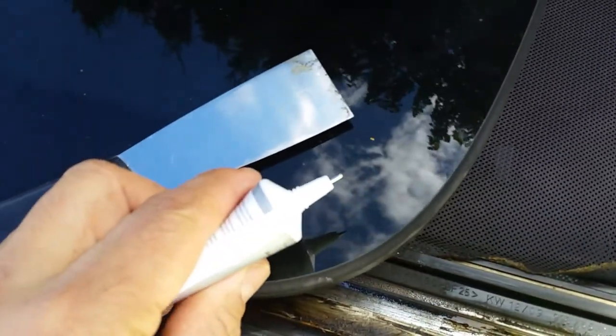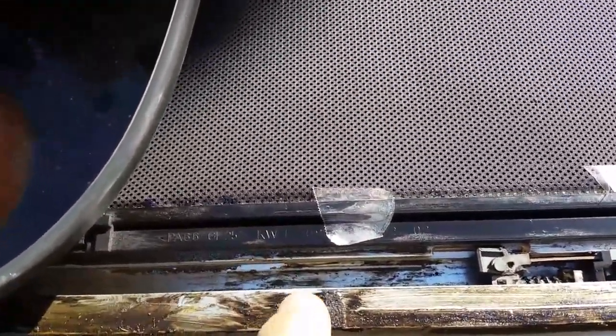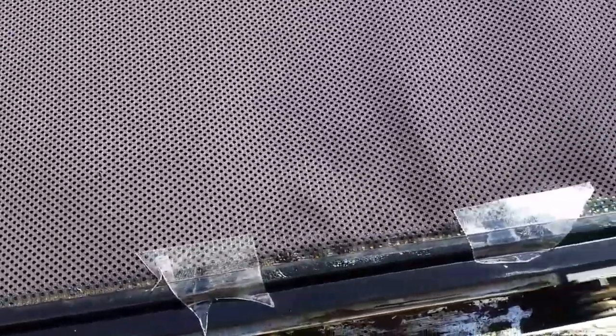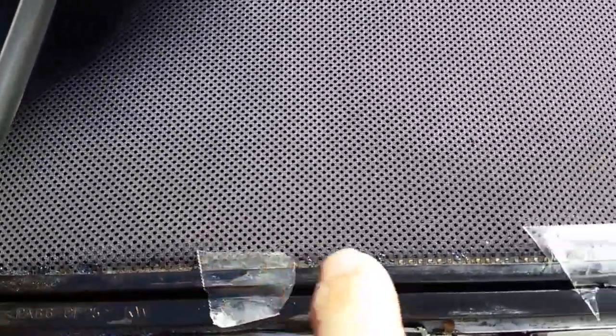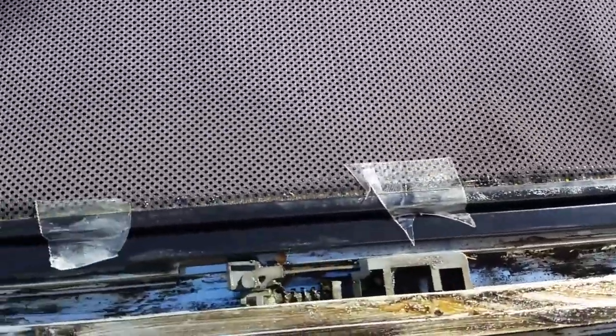I used a rag and kind of cleaned off the track as best as I could. You can see there's some kind of yellow gluey stuff underneath here. When you take off the cap there's a fine tip applicator you can use, so I'm gonna put a little bit on — don't want to put too much otherwise it might gunk up the track. Then I used the spatula to tuck it in, put a bead of glue on, then put some tape to help keep it nice and tight, and added a couple little drops here and there to flatten it out.